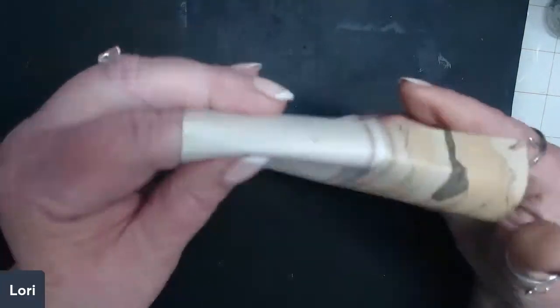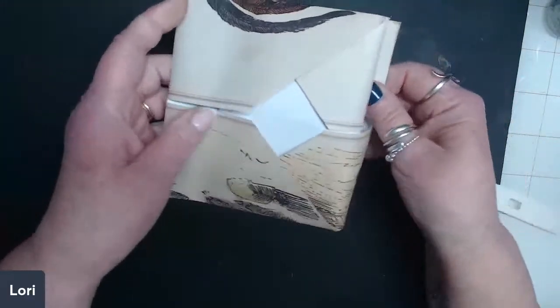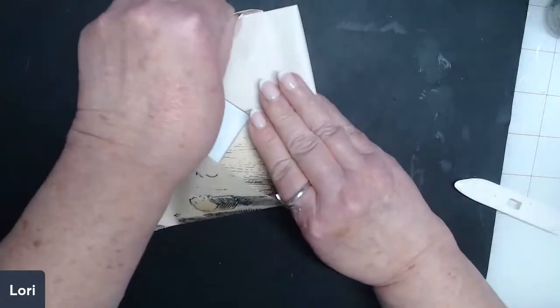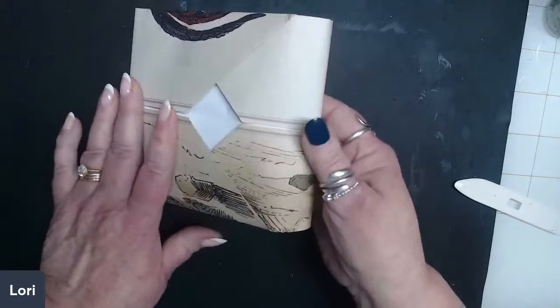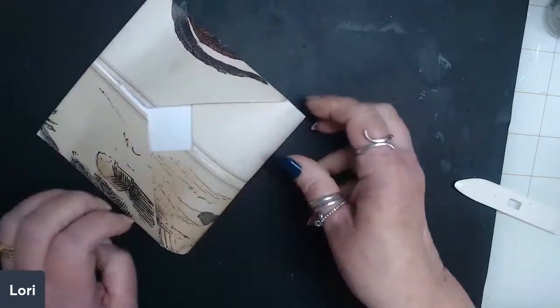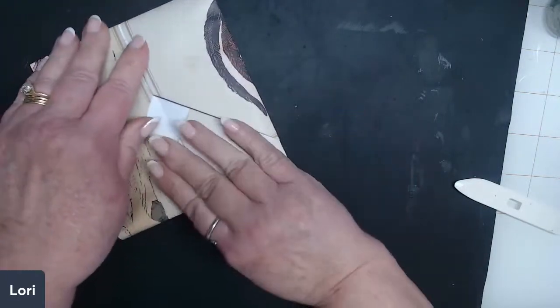Oh, Bubby just sneezed. He's sneezing. I'm not getting any slippage here on this one. Gotta have your slippage.